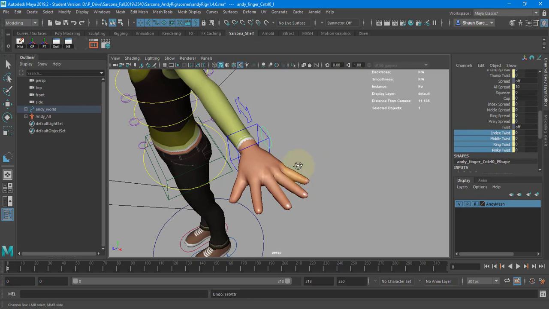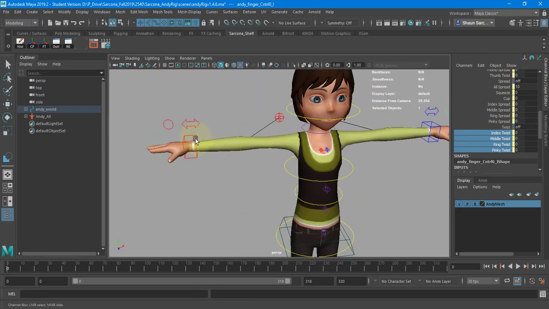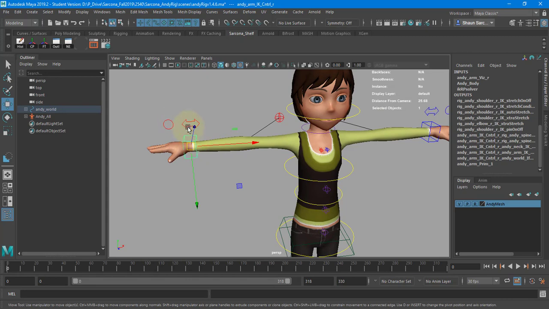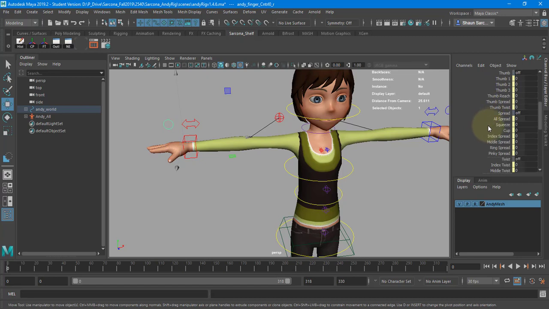Now, on the other side of the hand, you're going to find the same thing. Here's the box for controlling the hand. There's the arrow to switch between IK and FK. And here's the circle to control all of this stuff. Most of the stuff that we're going to do is very simple as far as finger control. So Andy will have her hand open, her hand closed, whatever it is, and grabbing stuff. We're not going to get into, let's say, sign language, where we need to go through a whole bunch of different gestures of the fingers.